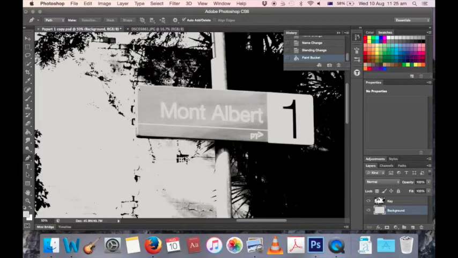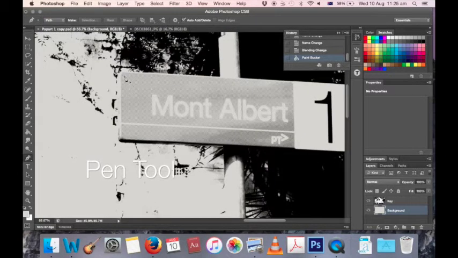So we click the pen tool icon on the toolbar, and then we just click, and we can work around corners as well. If you click and drag, holding the mouse down, you'll be able to create curves. This part of the picture is mainly straight lines, but on the corners we can curve around it. So you just click on it and then drag it a little bit.